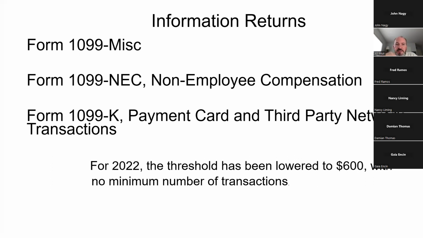The 1099-K is called a payment card and third-party network transaction. Big changes for tax year 2022. The threshold for entities to issue them has been lowered to $600. So you may see a lot of people engaged in some type of digital services. They're online, they're selling stuff, they're being paid by some entity, and maybe they've made $900. Well, they're going to get a 1099-K. And it simply means, again, it's an information return, and then we'll make that determination where that needs to go. Most likely, it will go on the Schedule C. In some cases, it goes on the Schedule E.